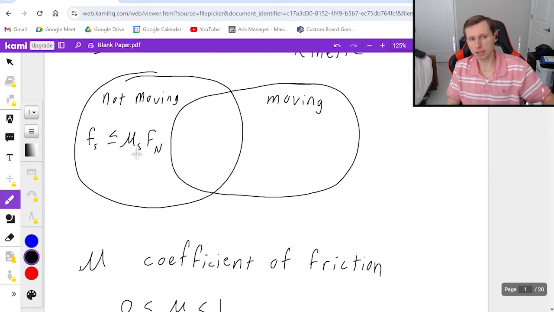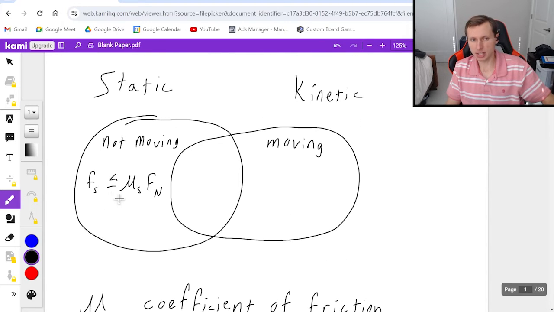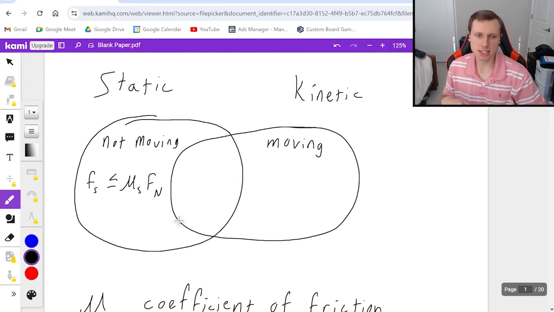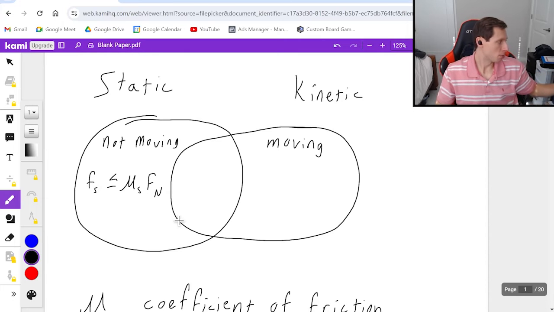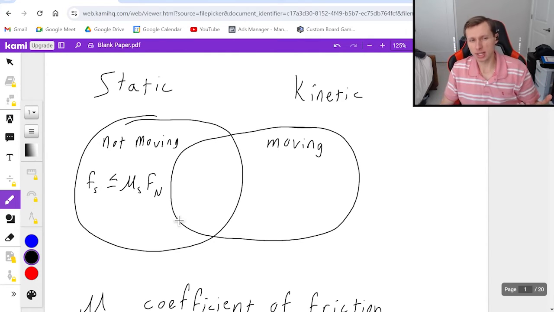The last thing I need to say about this equation for static friction, less than or equal to mu s times normal force, is the reason it's less than or equal to is because it's not the same every time. For instance, if I try and push the bookshelf next to me with 10 newtons of force and it's not moving, then that means the static friction force is 10 newtons. But let's say I try pushing harder, like 20 newtons, still not moving, so it's still static. Well, then the static friction force is now 20 newtons. Meaning, the static friction is kind of like a magical force in the sense that however hard I push on it, seemingly out of nowhere, the static friction force is going to equal and match my force, canceling it out.